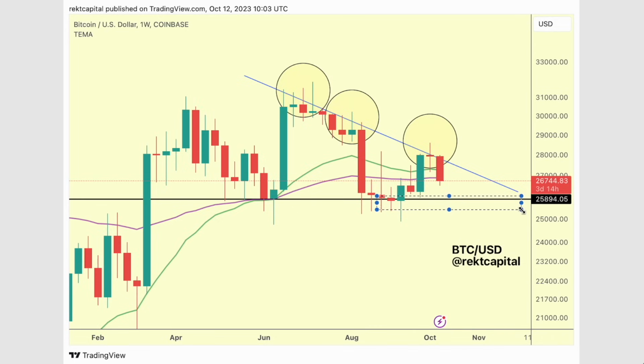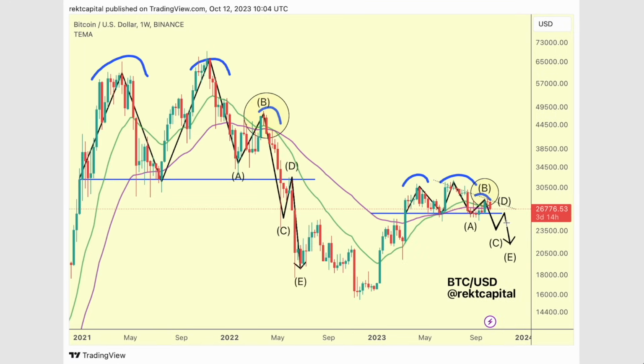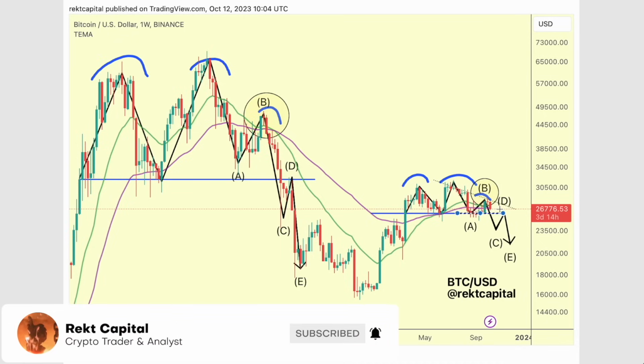And that's going to be a really crucial retest for Bitcoin as part of this fractal, because if we lose 25-26k, then once again, going back to that fractal, we're going to be very much midway from phase B to C. So at the moment, we're in a transitional period because we've seen A to B take place already, and now we might be seeing B to C beginning, but we're only going to see confirmation of B to C continuing once we've lost 25-26k. And at the moment, that's where we're headed. And that's where we might be seeing a weakening in support to fully confirm this fractal going forward.